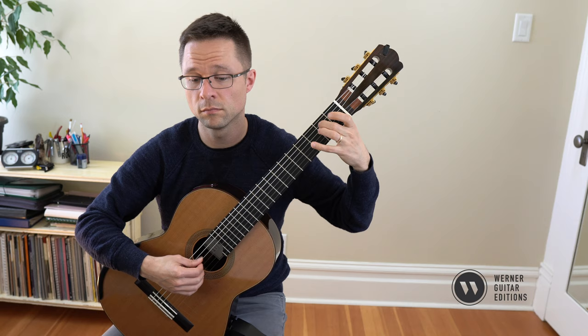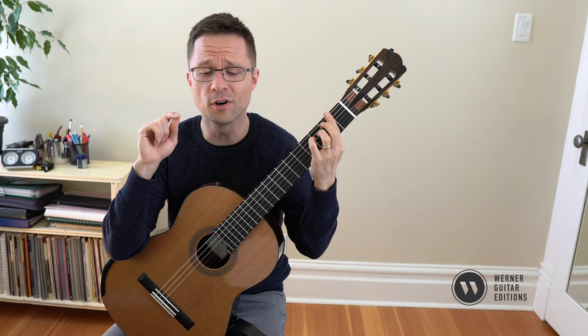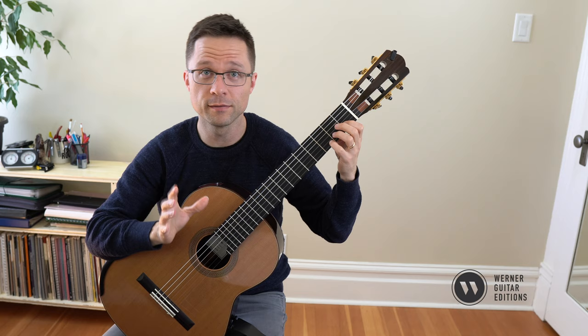The open F sharp is so helpful in this section. Without it, this piece is pretty tough. There'd be lots of bar A involved. With the open F sharp, there's barely any, so the relative lute tuning really does help. Last section.